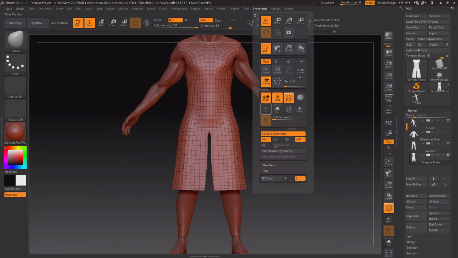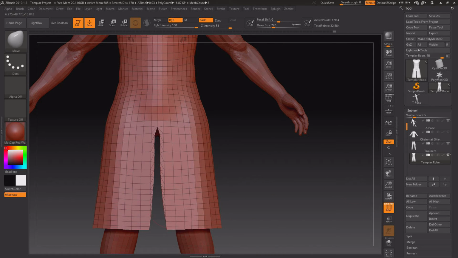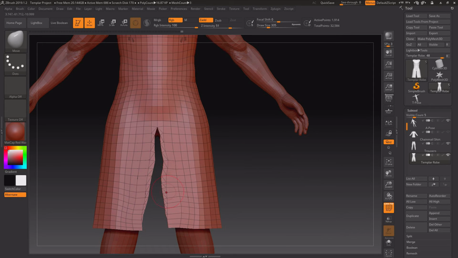Now we can turn off the transform, activate some symmetry, because we want to get a bit of... You obviously want a smaller brush to be able to do this without pulling the other one across as well, the mesh.